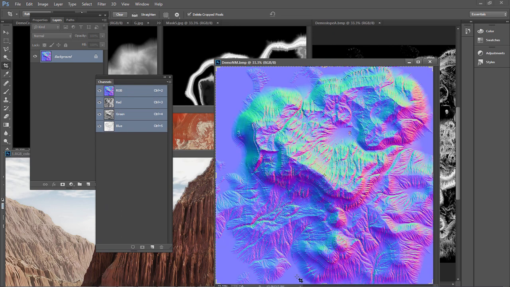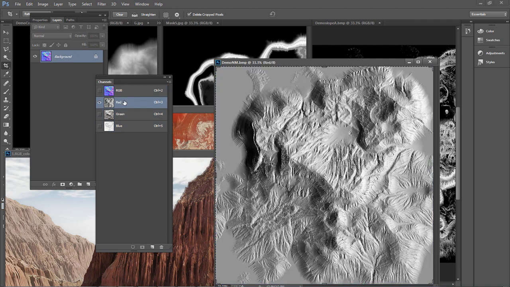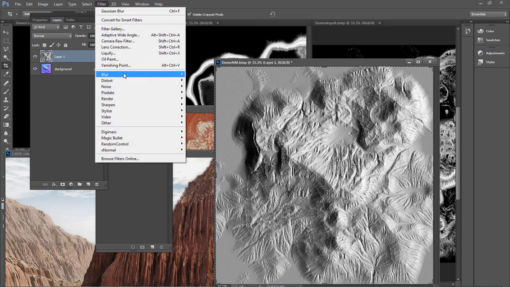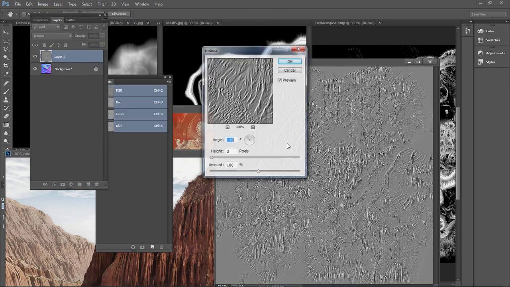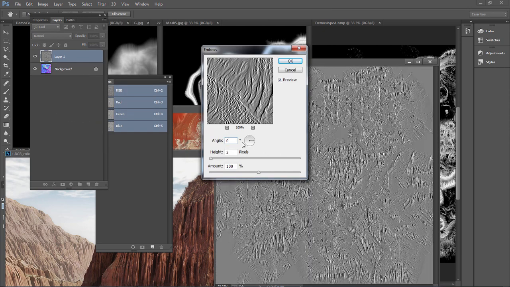So basically it requires you to generate a normal map. I think this is a world space normal map, but you can do it off of any of them. Really, it doesn't matter, because what you're trying to do is get your edge enhancements. So what I'm going to do is copy this red channel, new layer. I'll put it up there. Paste it in. Again, I didn't paste it in the channel. I pasted in an actual layer. So I pulled from the channel, pasted into the layer. Come under filter or layer filter, stylize, and hit emboss. Set that angle to 0.